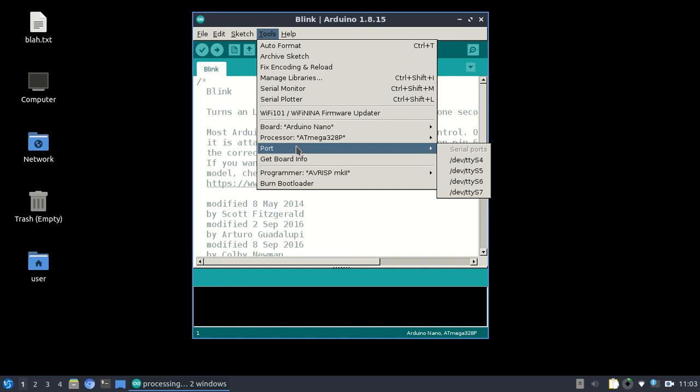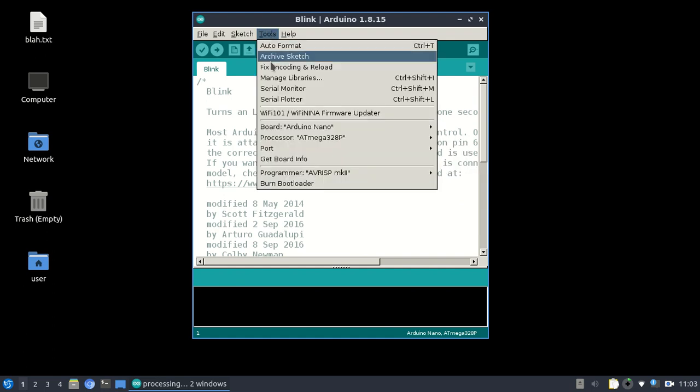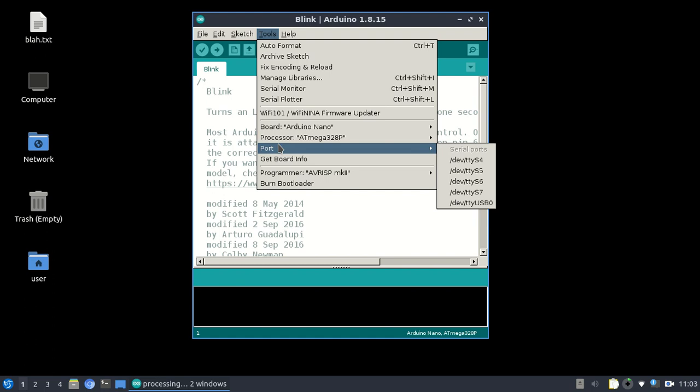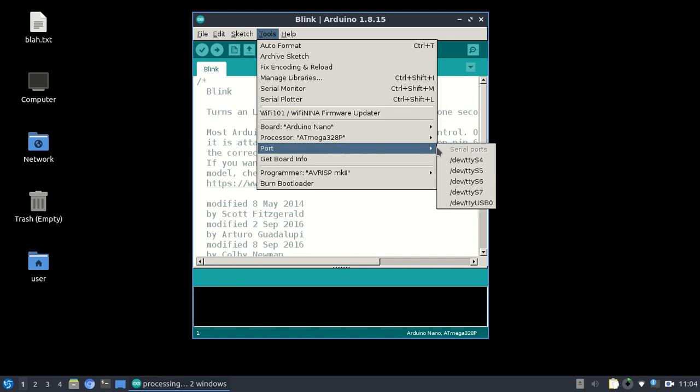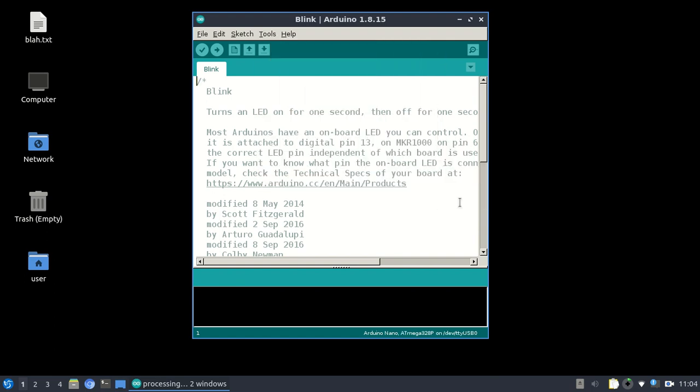Now I'm going to reselect Tools, and then I'm going to go to Port, and now I see that I have 5 serial ports listed. I need to always explicitly select my serial port for this. It's ending in USB 0. Now it's possible that you have one that ends in USB with some other digit, but you should see one, okay? And we just select that one, okay?